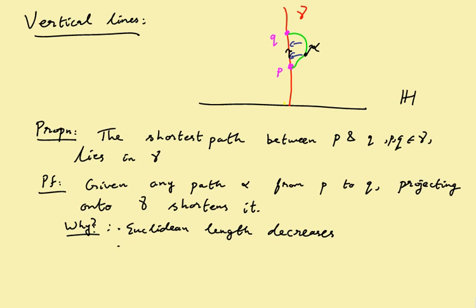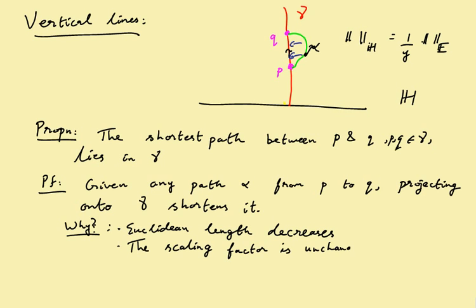But hyperbolic length is not Euclidean length. However, remember that the hyperbolic length, I've written it like this, it's 1 over y times the Euclidean. I've sort of changed the notation, but the key point to note is that you have a scaling factor. So let me revert to better notation. The hyperbolic norm is 1 over y times the Euclidean norm. The scaling factor is unchanged. This is because we projected onto a vertical line, and it is independent of x. Okay. So thus we have a bunch of geodesics. So thus vertical lines are geodesics.